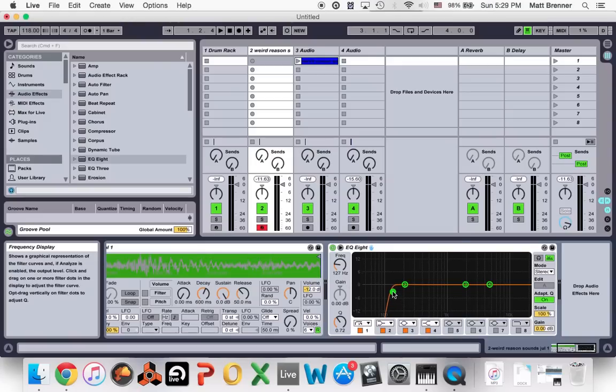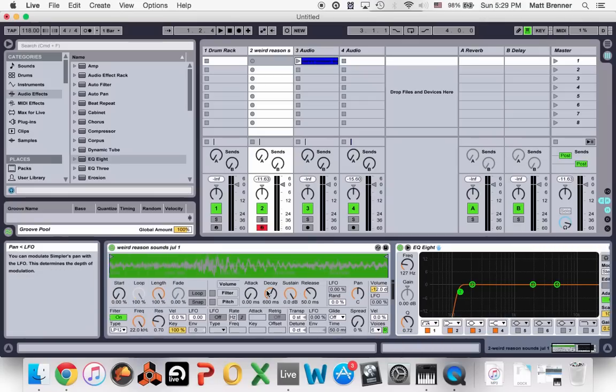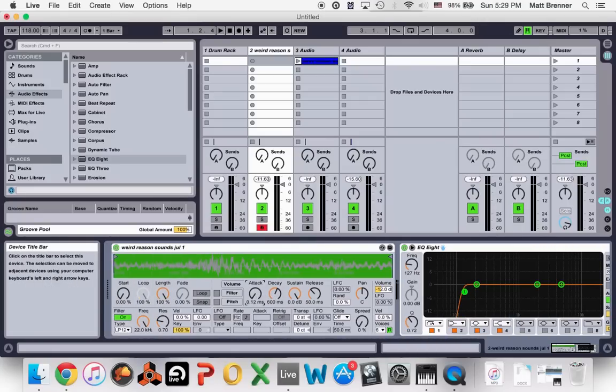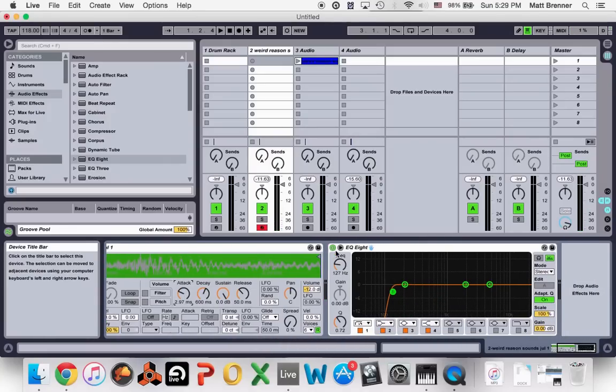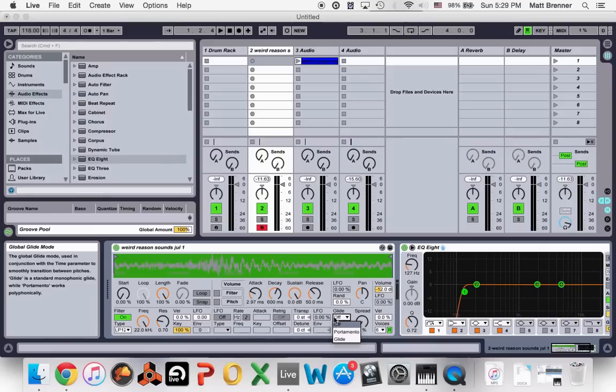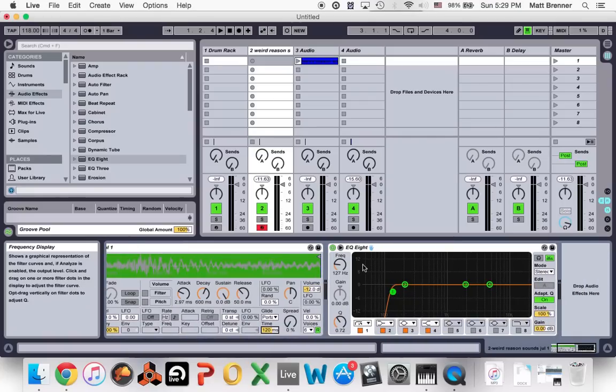So now we kind of lost a bit of that, but we also have a click at the beginning a bit, so I'm going to turn the attack up just a little bit. See how I got rid of that little clicking sound? So now we're smooth sailing. I'm going to put a little bit of portamento on this thing, probably delay time of about 120 milliseconds, so we can get a little bit of glide going here.